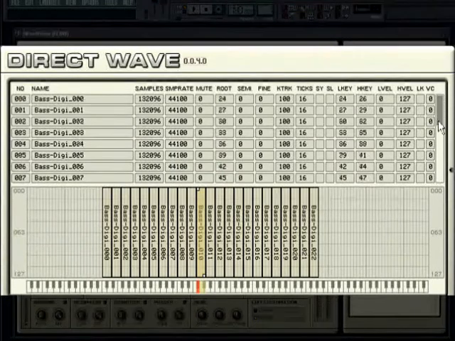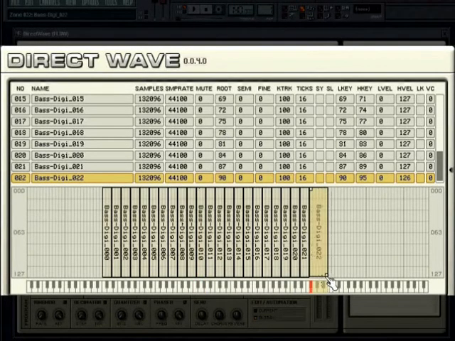The top part of the plugin, called the Zone Window, is made up of a sample list containing all samples used in the patch, and the samples that appear here now are from a VSTi that I sampled into DirectWave. Below that is the Zone Mapper, where you map the sample for pitch and velocity range.